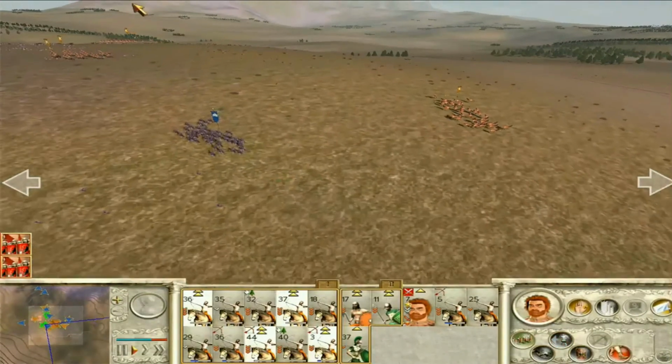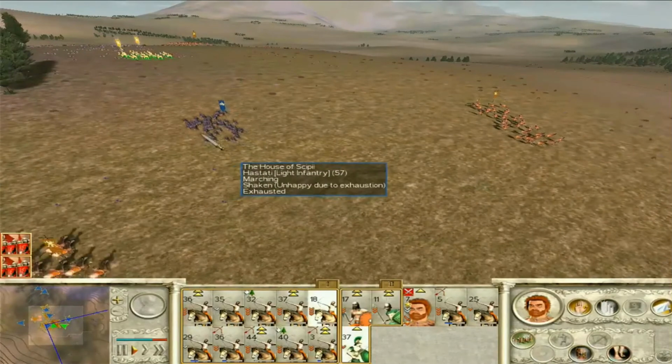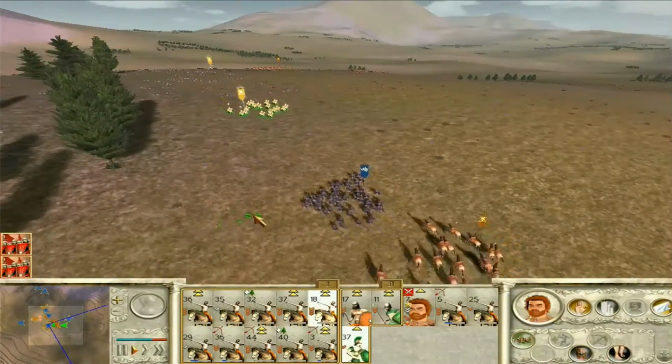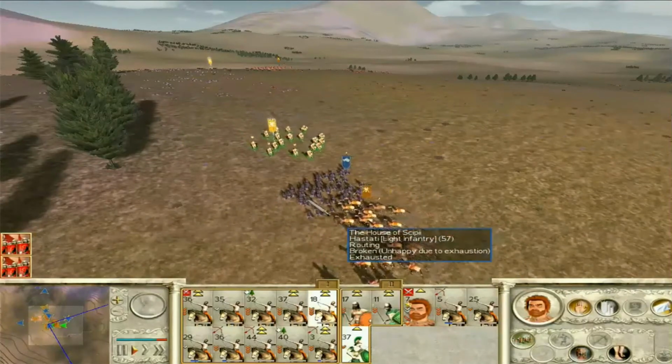I'm going to take the risk. I'm going to slam into the back of them, see what we can do. Slamming them from all sides. They've gone back to shaken, typical Roman troops. Come on. From all sides, wavering, broken, good.